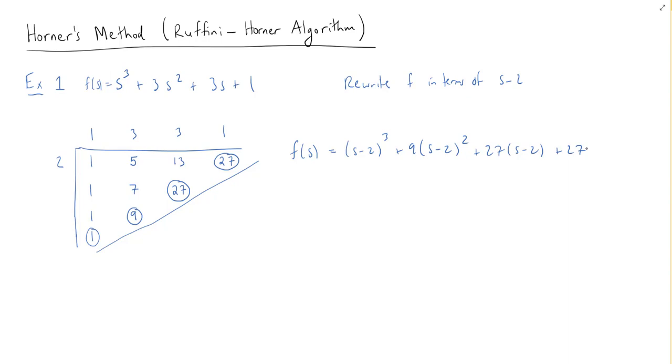Alright, so let's take a look at another example, maybe a little more complicated one. So our second example, what we're going to do is actually start with a function, maybe we'll call this g(s), which is already shifted. The second one we shifted to be written in terms of s - 2. Well let's start with one which actually is already shifted. So maybe it's already written in terms of s - 1. So here we'll have (s - 1)⁴ + 2(s - 1)² - 4(s - 1) + 2.